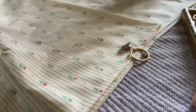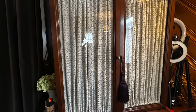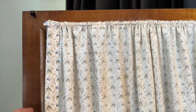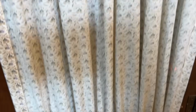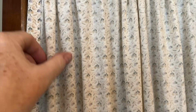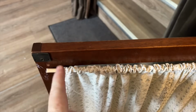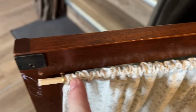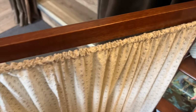And then I did a similar thing with the glass cabinet, so I just made panels twice the width and then a little bit bigger, longer than the length. I put 2 little channels at the top and the bottom for the dowels, and then just used cup rings to suspend through the fabric between the 2 at the top and the bottom. And I did this in both cabinets, and it just covers everything up and makes it look so much tidier. You can see here the dowel's a little bit longer, just cup rings, and it fits perfectly. And then when I don't want them on, or if I decide to use the cabinet somewhere else, I just pull the curtains out.